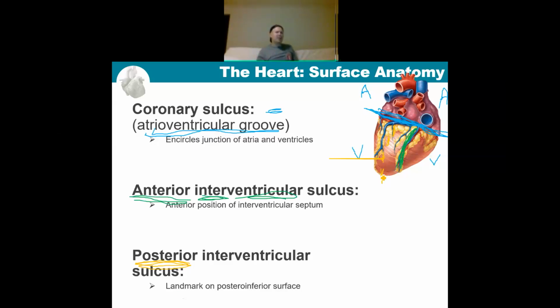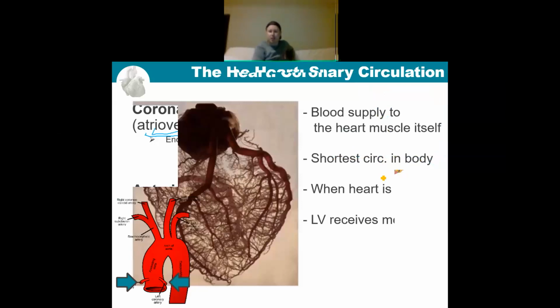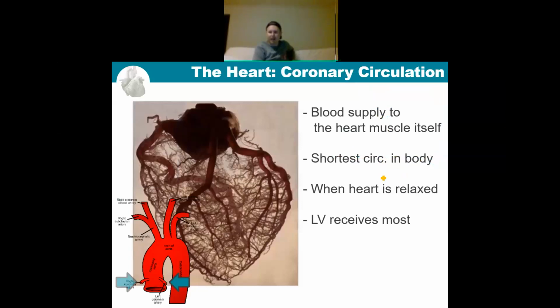So with these grooves, you would be like, okay, why do I need to know this? Just because your instructor is mean. No, the reason why we study them is that we need these grooves when we are going to study the next topic of this chapter. And what we'll notice is that every living tissue in the body requires blood. All tissues require blood because blood brings to the tissues oxygen and nutrients. And blood also takes away the carbon dioxide and waste products.